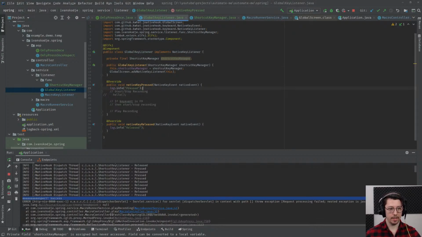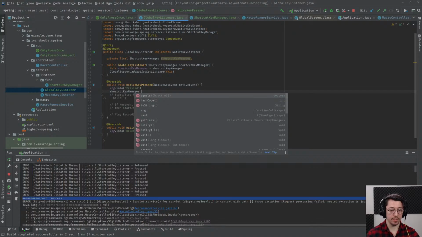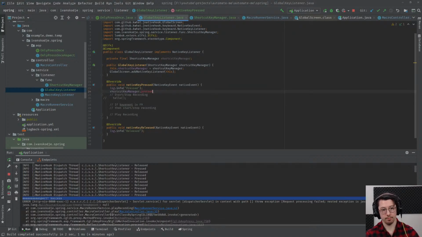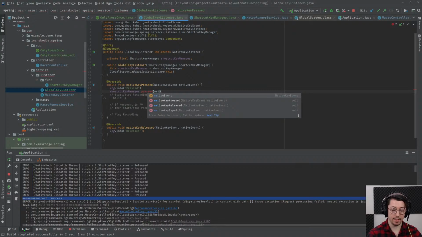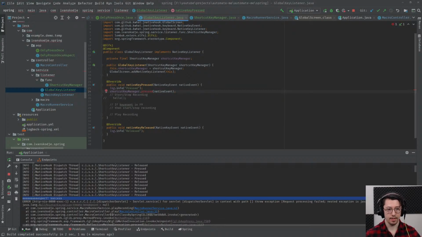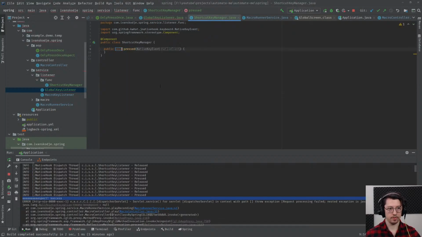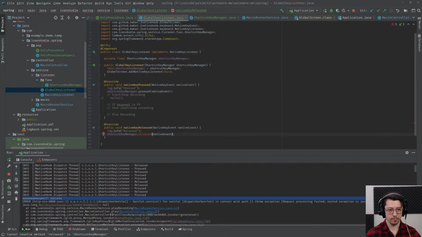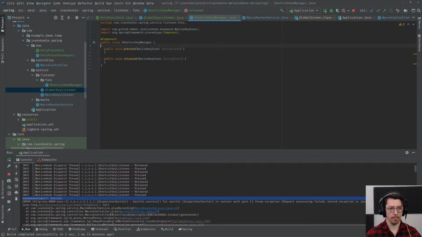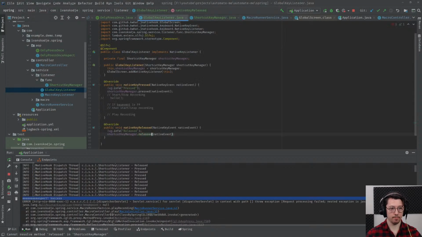When that is done, we can now just tell it that something's occurred. So now we pressed something, and let's just send the entire object in here. Let's do the same for released. And let's create those methods. And let's see if we can get this to work.